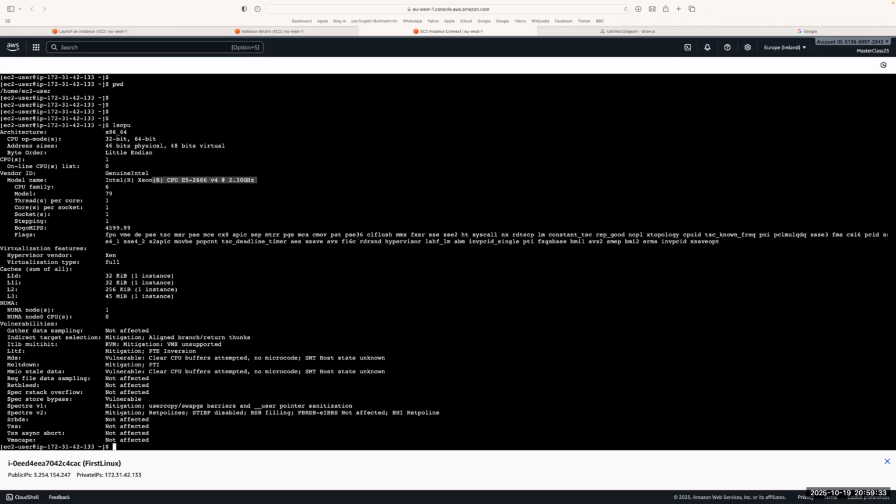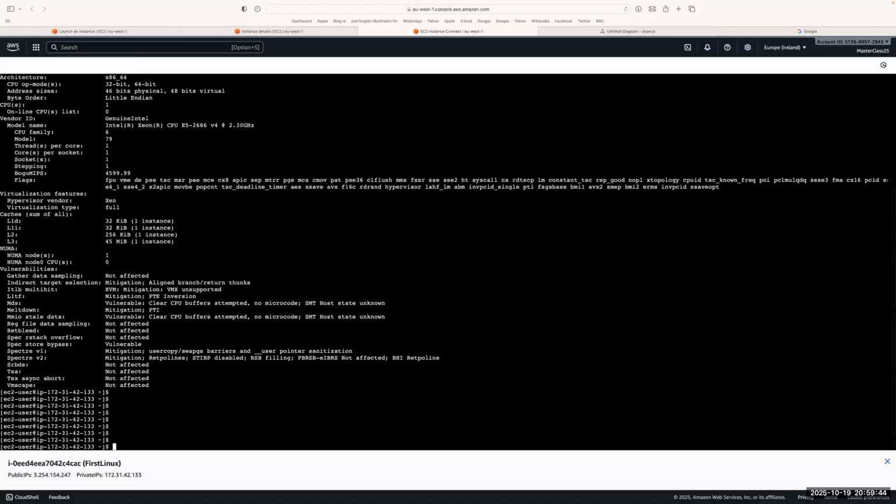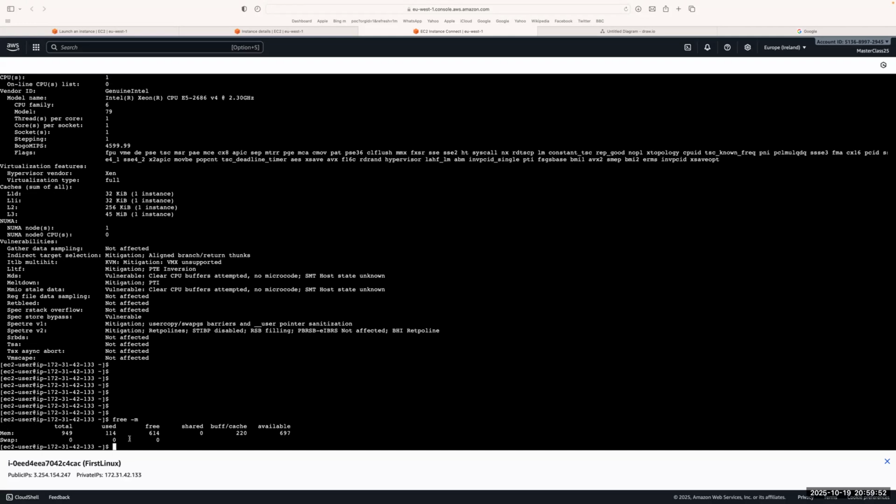So going back to the same analogy again, if you want to know how much memory the computer has, you can say free -m. I'm going to tell you what this means in a bit. It's saying the total memory on the system in megabytes is 949.